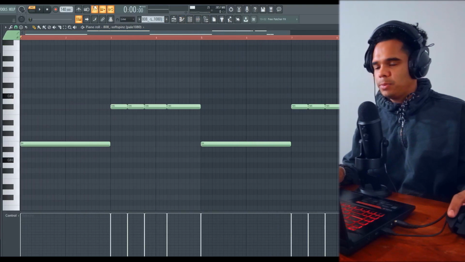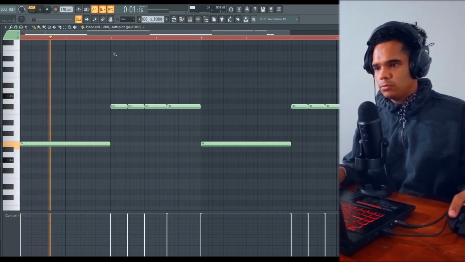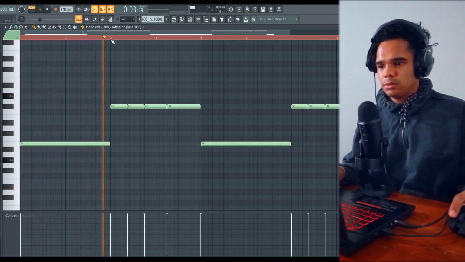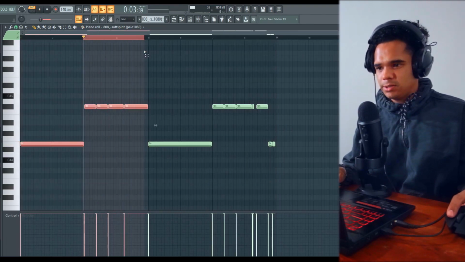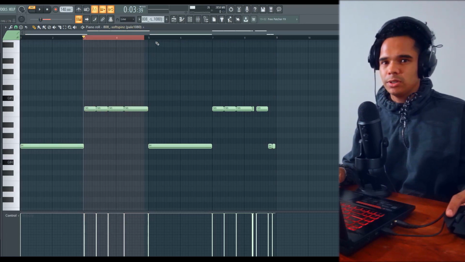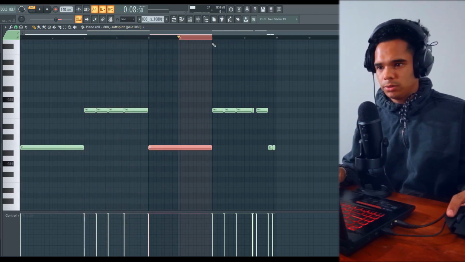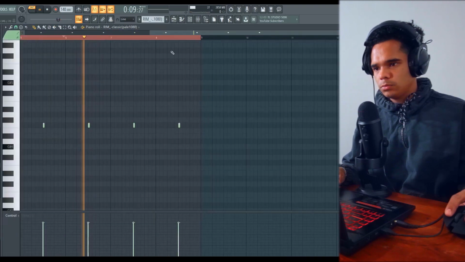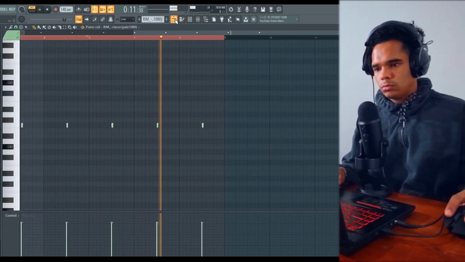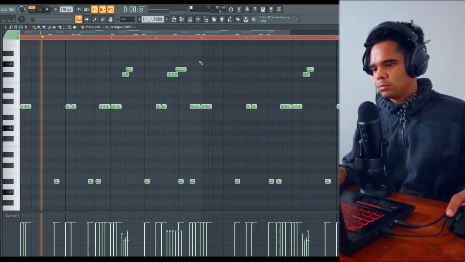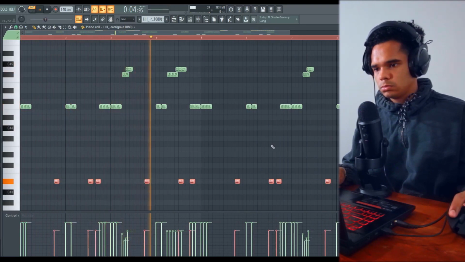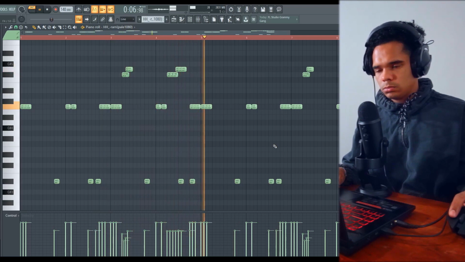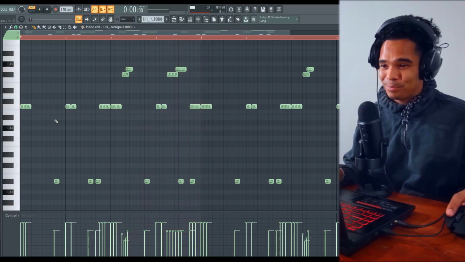Just got this real basic 808, really short soft 808. One hit for the whole first bar, and then it's busy in the second half. Quite an up-tempo beat, so that's what you want. You don't want to have crazy amounts going on. Simple rim shot. Hi-hats. Yeah, just really, really repetitive.